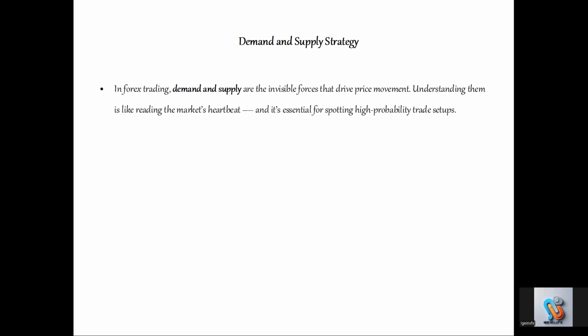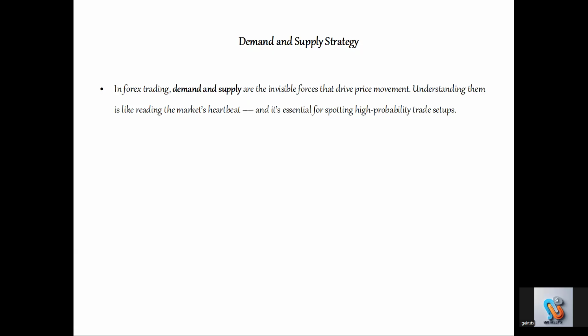The same thing if you flip the coin at the top or resistance level, where there is a little consolidation, activities of sellers, that is the supply. In the supply zone, you see a little consolidation before a sharp push of price to the downside. That area where the little consolidation happens before that sharp push to the downside is what we refer to as a supply zone. So all those areas where little consolidation happens before a sharp drop of price or a sharp push of price to the upside, in future, when price rolls back to that same place, as price is coming to that same level, there is every likelihood that the price will bounce from there.